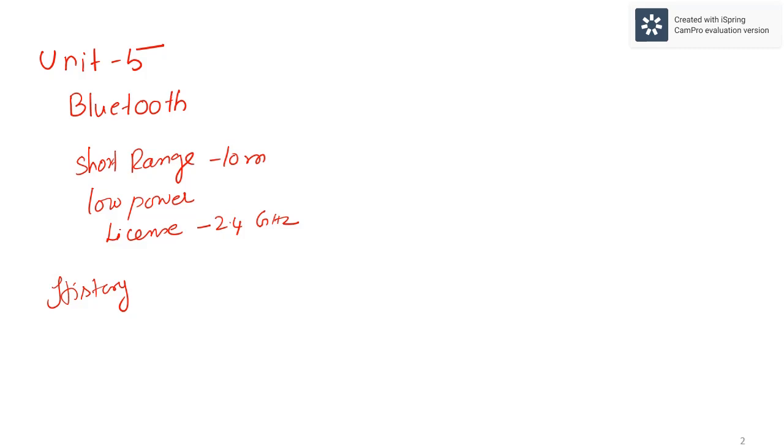So you can check how this Bluetooth has grown in a big way. So here the important thing which we have to check is that Bluetooth is a short range communication system. Okay.